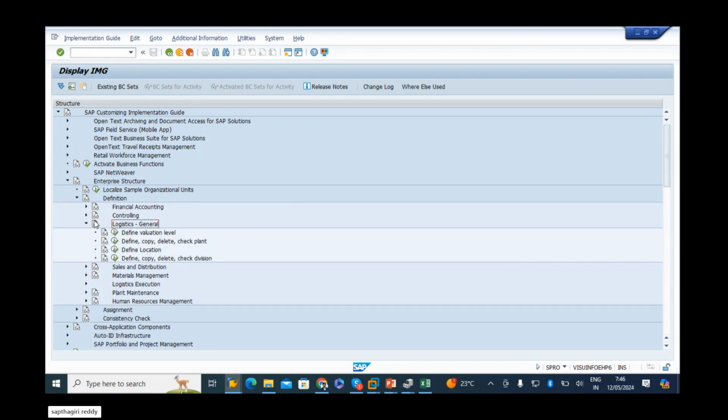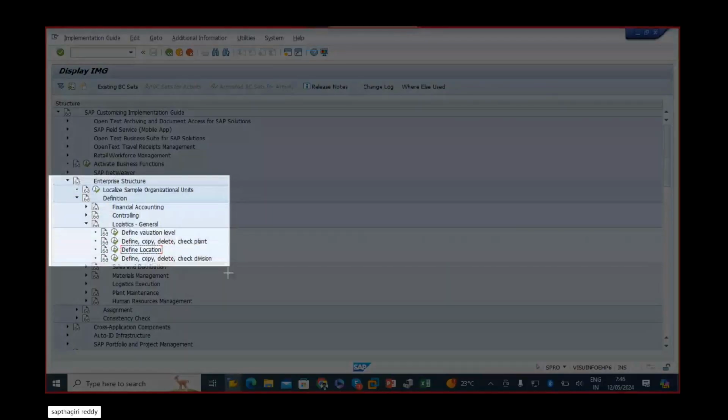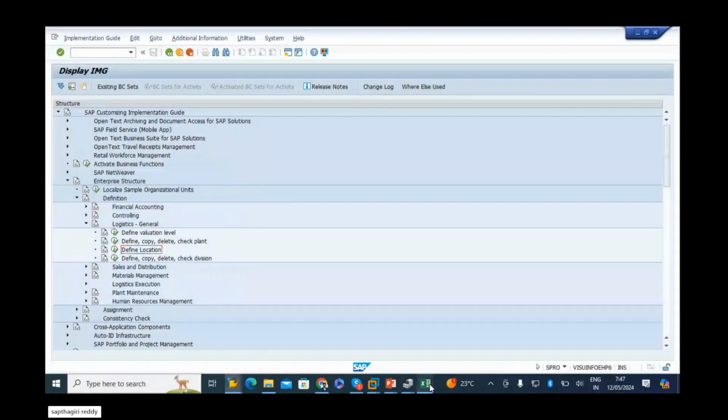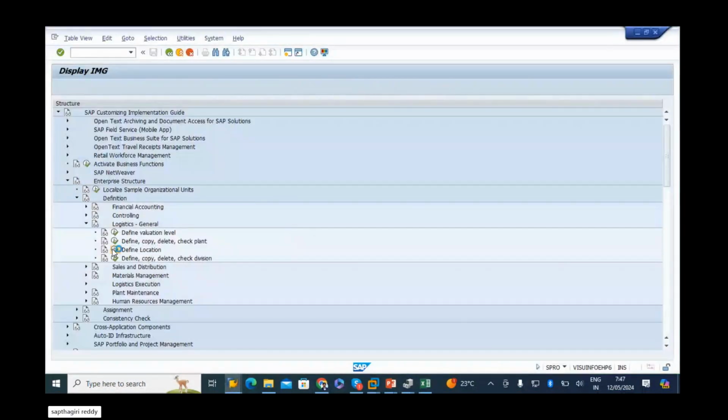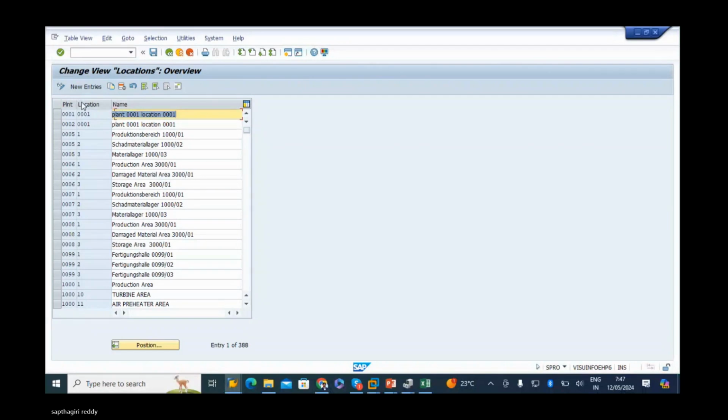Logistics, where we define the plant, right? In that only, you can remember: the location, define location and plant come under the same. Enterprise structure, definition, logistics general, and define location. Now they are not asking. Earlier, in interviews, they used to ask. Go for your define location.